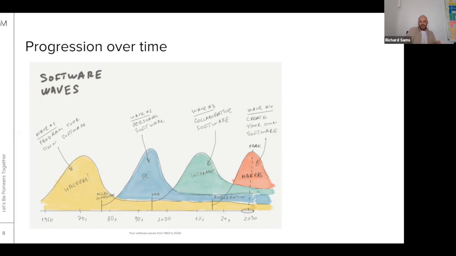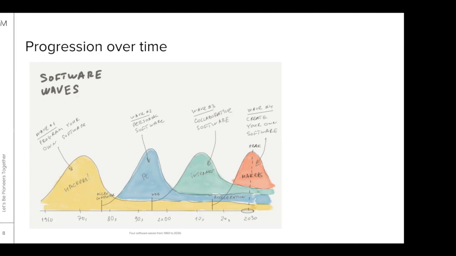So this is where you can create your own software with the tools that have been created by dedicated software developers. The internet has allowed us to collaborate. And now people have seen that we've got a lot of people out there with a lot of intelligence, a lot of ideas, a lot of industry knowledge, but they just don't know how to code. So how can we activate these people by creating software that they can then go and make something with themselves? And that's the area that we're beginning to move into now.